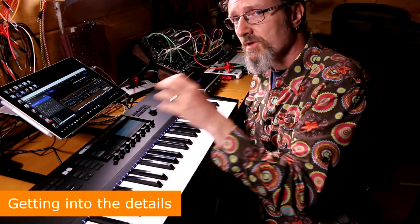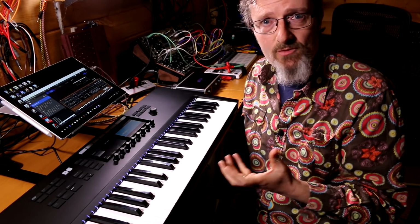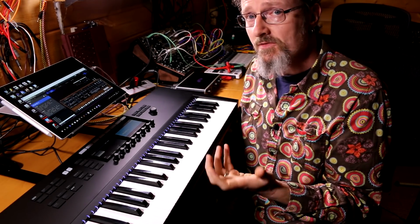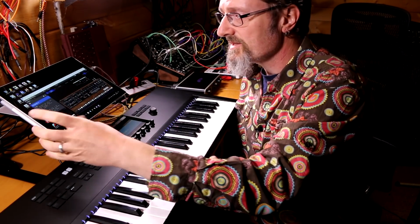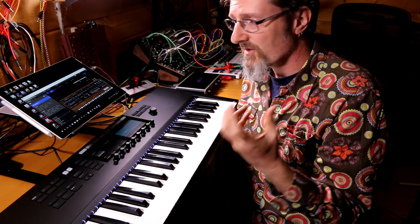Now, it's the Komplete Kontrol software which is at the heart of this entire system. If you don't like the Komplete Kontrol software for whatever reason, then you're not going to have a particularly good time, because it's a little bit vital, although you have to look at it a lot less. I'm no fan of the Native Instruments way of creating a browser. In here, this is not resizable. You've got this crazy small thing here that you're supposed to get through a gazillion different presets in. I don't find it very friendly.